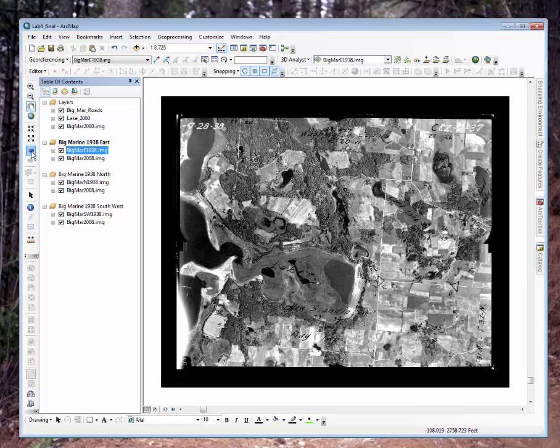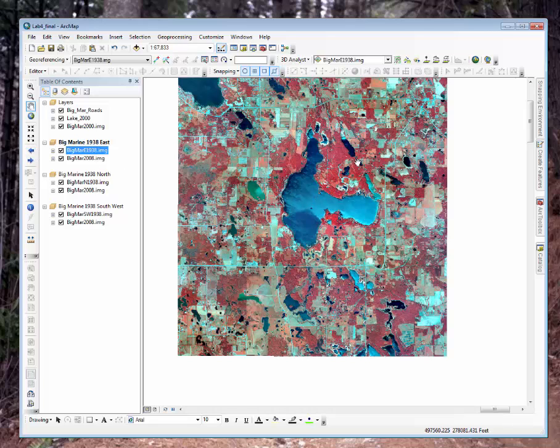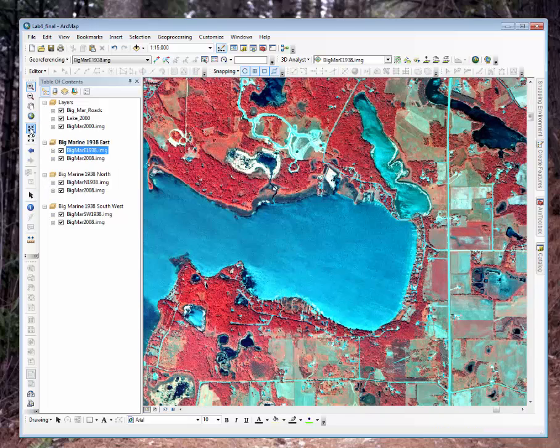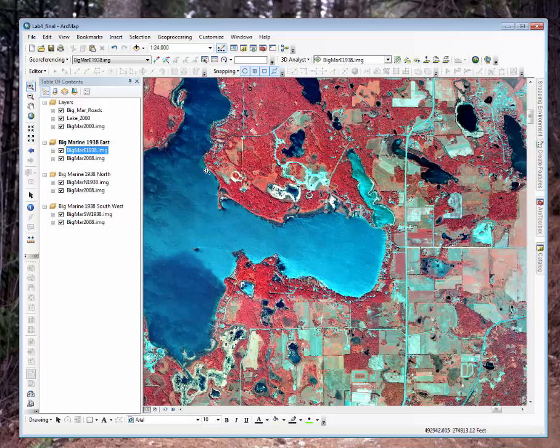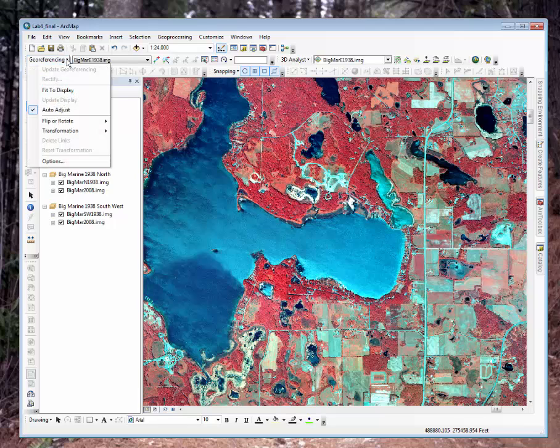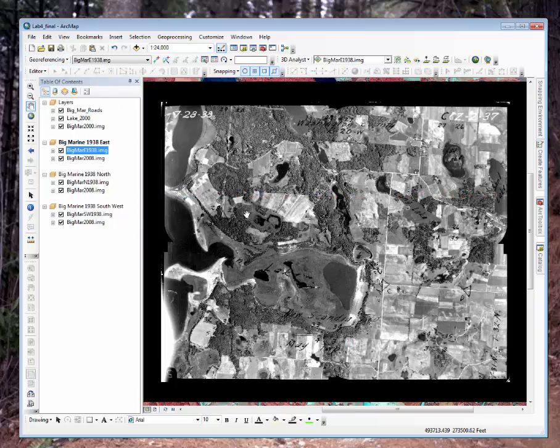So then we'll go back, use the back button, and say this picture is somewhere in this area. I'm going to use the zoom button to zoom into roughly that area, and I'm a little too far in, so I'm going to zoom out a little bit, so that the picture, after I studied it, is roughly in this area. Now I go up to georeferencing and do fit to display, and I temporarily drag the old picture over the new picture in roughly the right area.